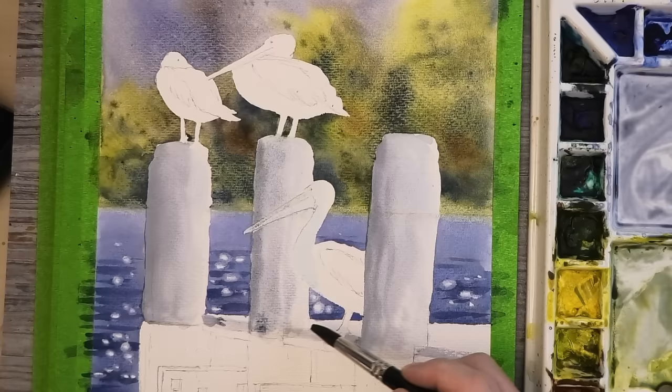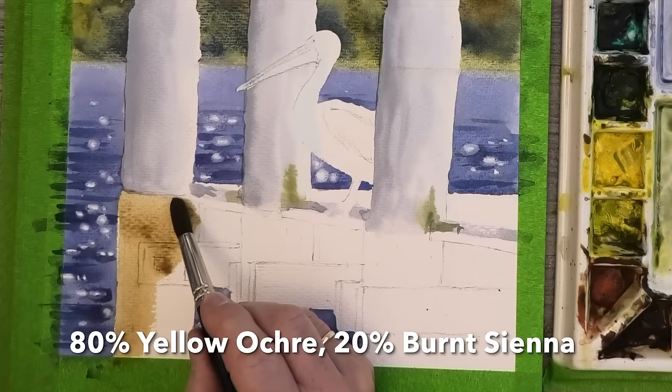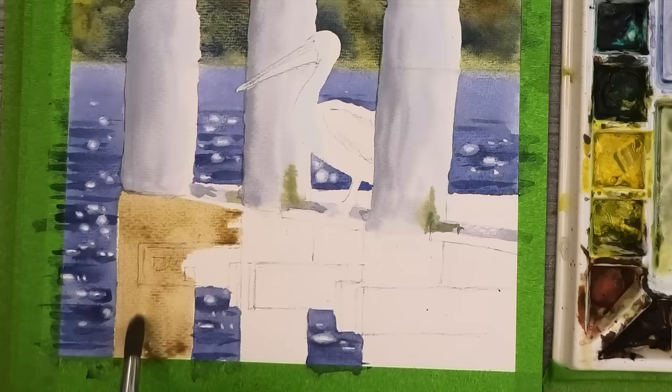And let's just drop in a little bit of green moss or something growing. Next, for the wooden pier here, I'm just putting a fairly watery wash of yellow ochre and burnt sienna, covering it all nice and quickly using my number 12 brush.